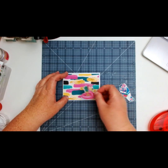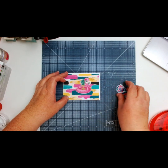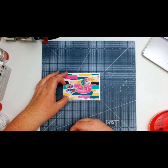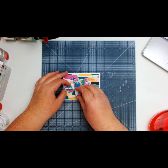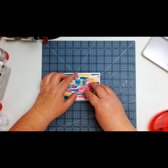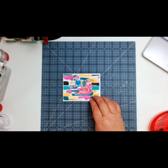Then you're going to get these little print and cut ephemera. All of these are print and cut. I'll also have it where if you don't have a Cricut machine, you can just cut it out yourself, and I will have black lines outlining that to show you where to cut. It'll be a very thin black line, so if you have trouble seeing like me, you're going to need some glasses, just FYI.